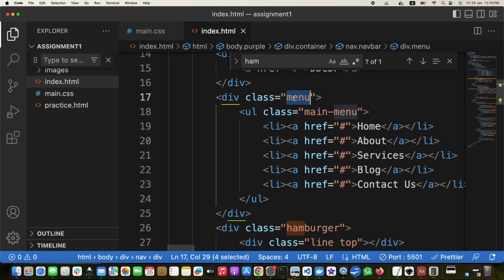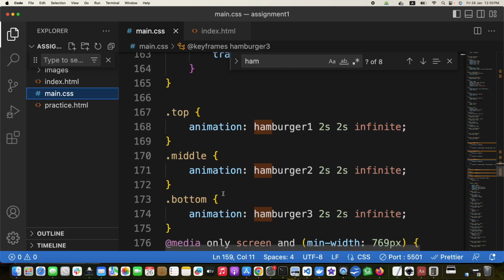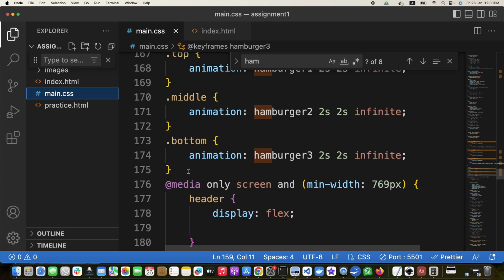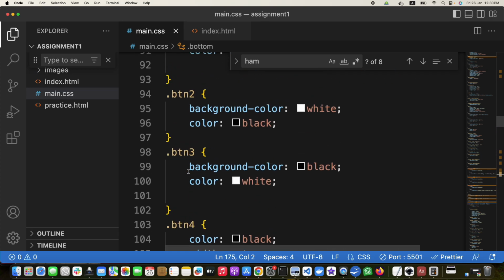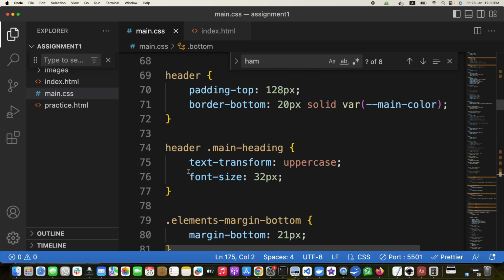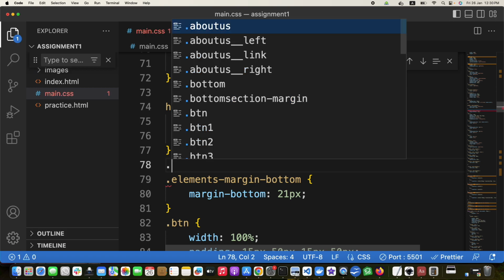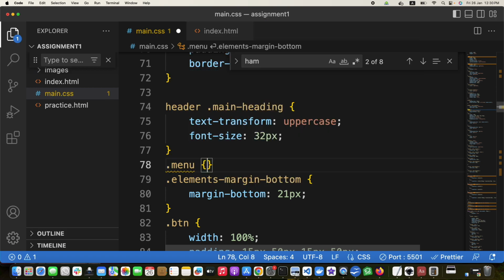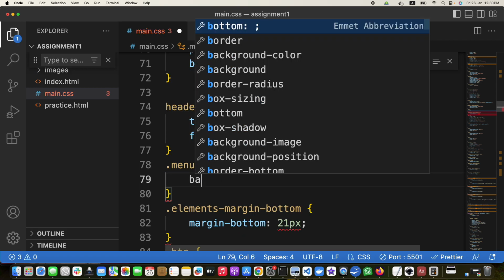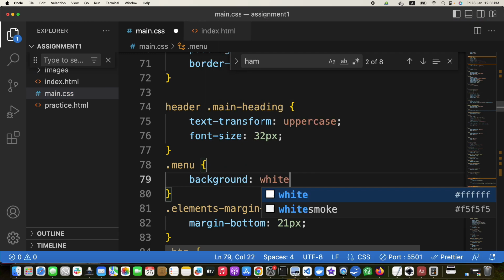So for now we will style this dot menu. So let us go to CSS. We will start somewhere after the header. Okay, dot menu, it should have a background of white.